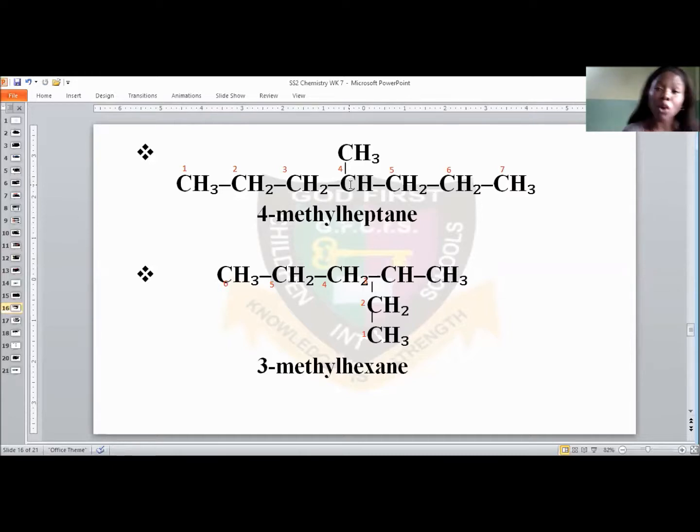So the name of the compound, now remember the first rule is that the parent name is given to the longest continuous chain. So you say heptane is the parent name, but before then you say 4, because the substituent is on carbon 4. 4-methyl heptane. So that's the name of that compound. You see, it's a continuous name. There was no space between them. So in that compound, the name is 4-methyl heptane because the parent chain is 7, the longest continuous chain.